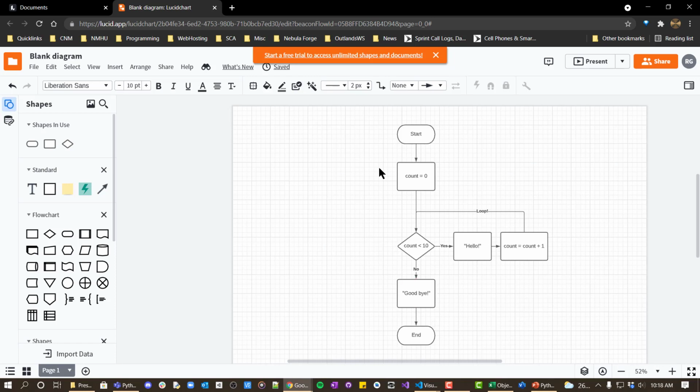So this is the loop we're going to create here. We're going to start, initialize a variable to 0, and keep looping around, incrementing the loop control variable count until it becomes 10, at which point we'll be done, and then we'll stop.